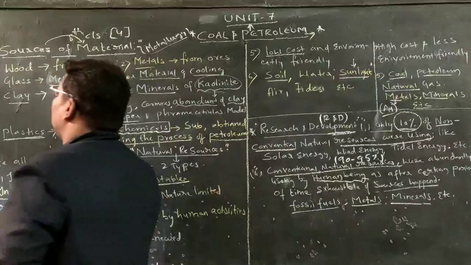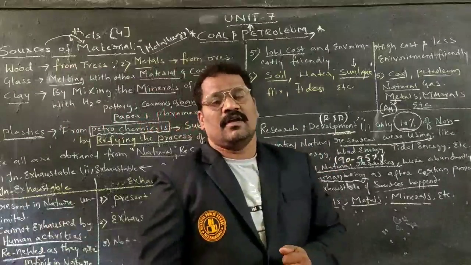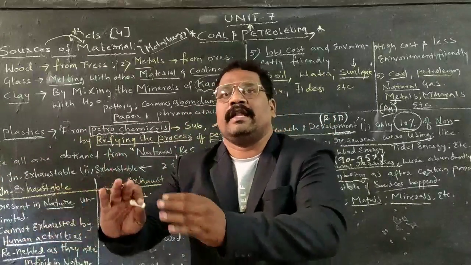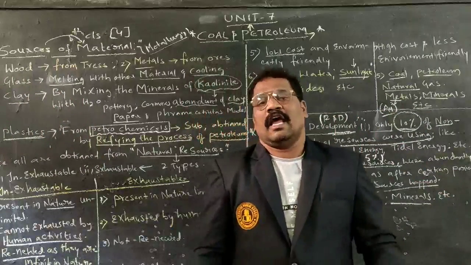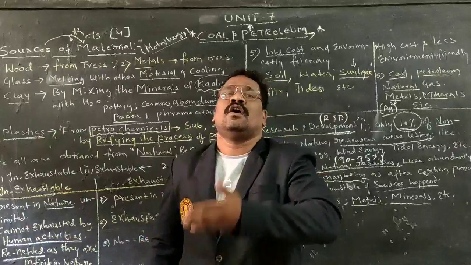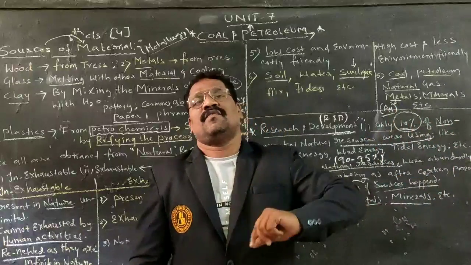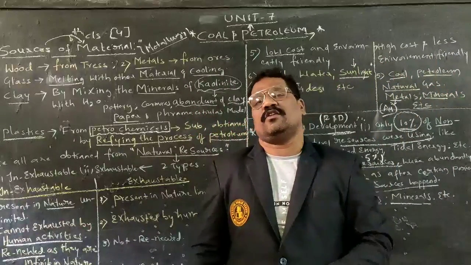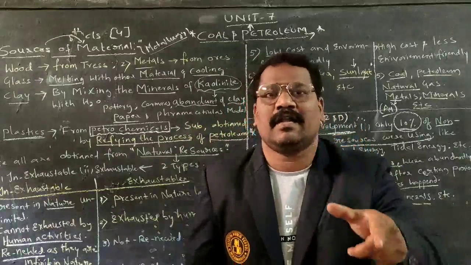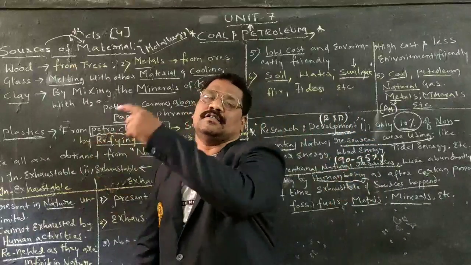The first source of material is wood. From where do we get this wood? This wood is obtained from trees, which can be densely found within a forest. As we deforest that forest, we can get a maximum quantity of wood, which can be used for various appliances. For furniture, for construction of houses, and not only that, for preparation of paper and different articles, we can use wood, which is a source of material for us.